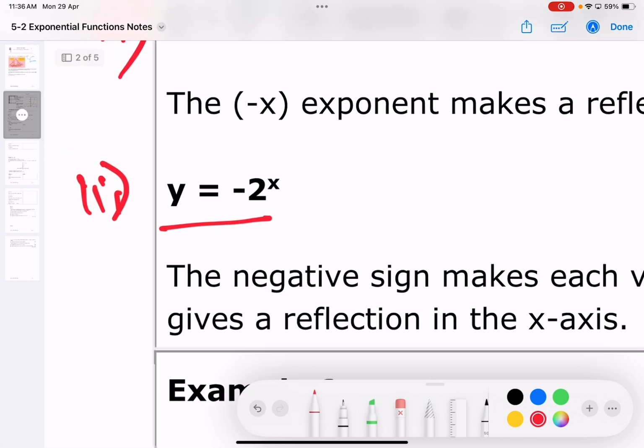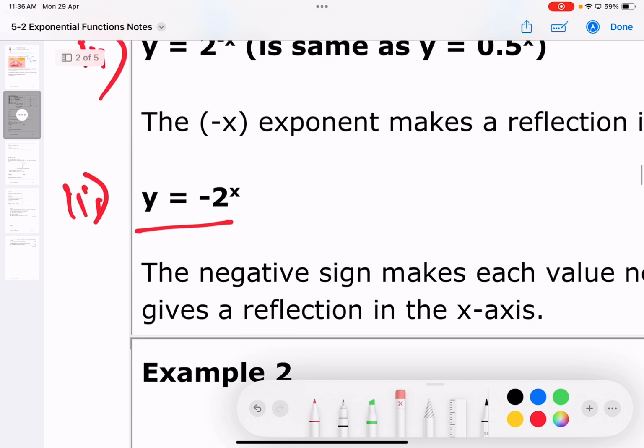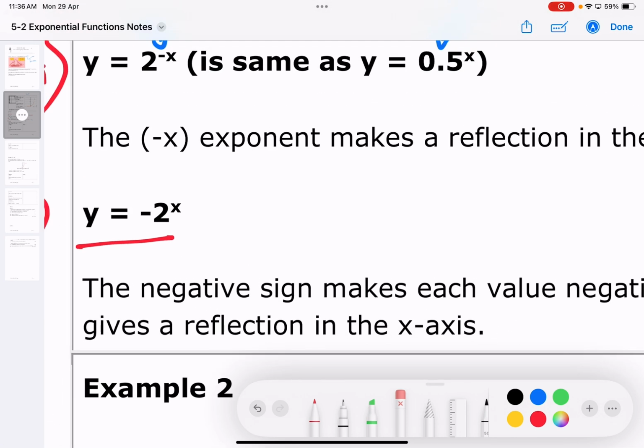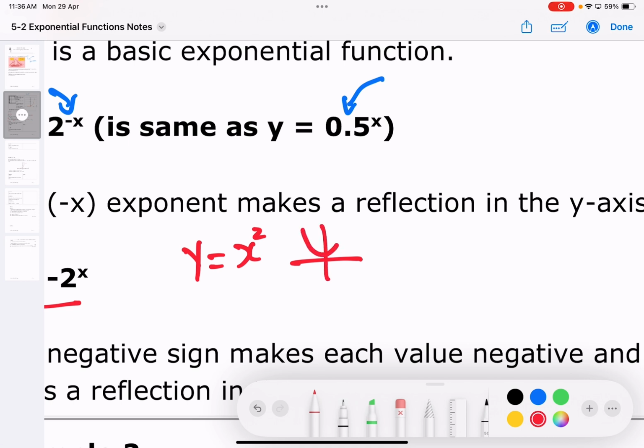Okay? So let's say they want you to sketch the graph of this. The first thing you do is you remember I told you, I'm going to give you a very simple example. If I got a graph of y equals to x squared, you know that the graph looks like this, a smiley face, right? But if I give you a graph of negative x squared, you know that the graph is a sad face. Why? Because when there's a negative sign, it is basically a reflection on the x-axis.